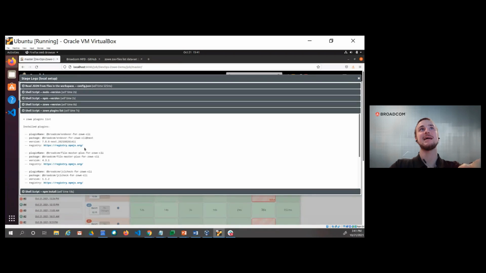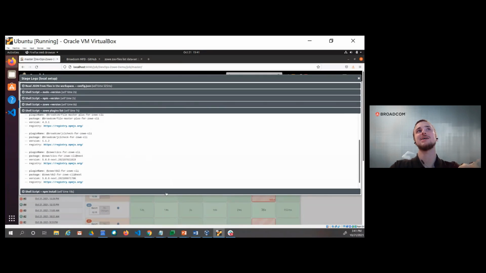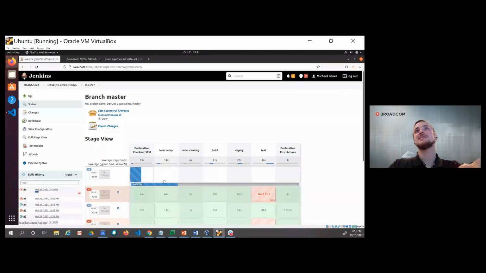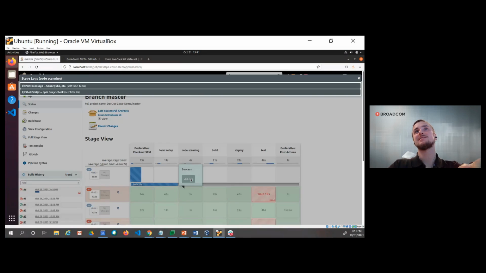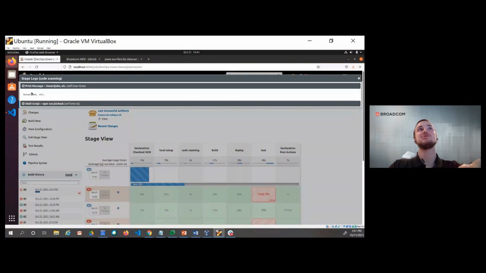container. The plugins that I need for the pipeline, so you can see I'm using Endeavor, FileMaster Plus, JCL check, Kix, and DB2, because the test is effectively running a Kix transaction and then verifying the backend data was updated in the DB2 table. We can see there's a section here for code scanning. Currently, just showing the equivalent, is you could pull the COBOL code locally and run it in a SonarQube instance or any code scanning solution you implement in your enterprise.